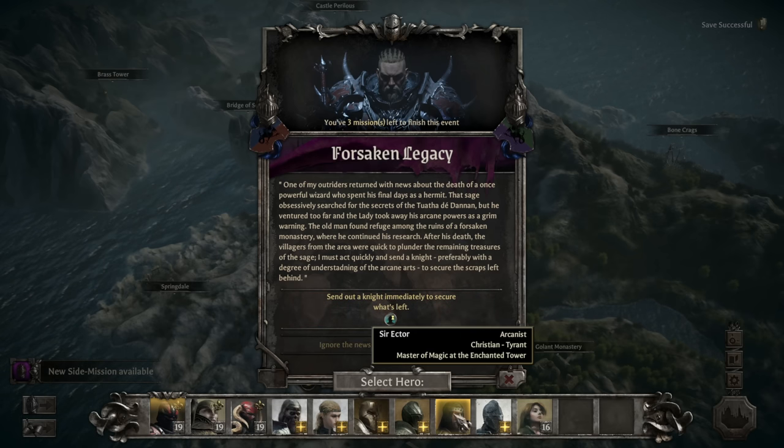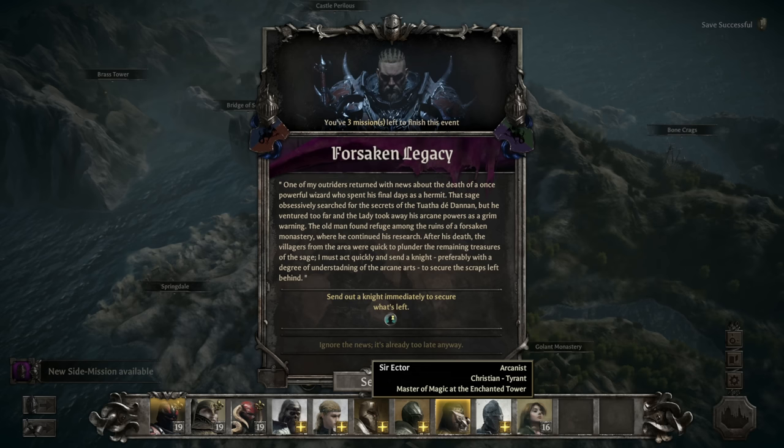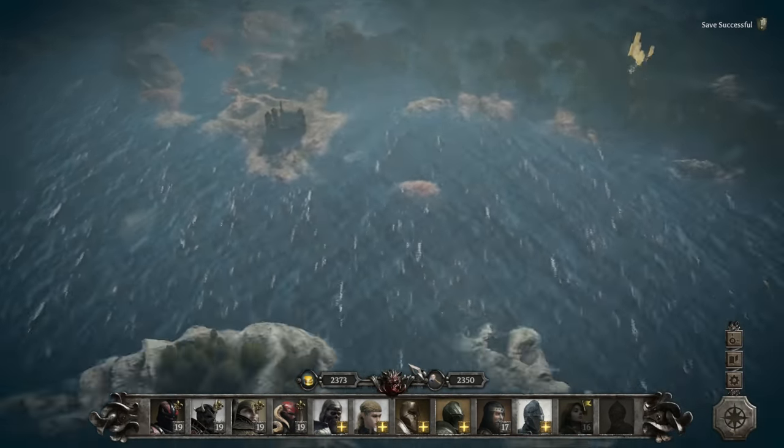Okay, so fine. Let's send an arcanist. Do we just send her? And then we keep training Ector? I guess. I'm mostly just hoping she brings something good back, you know?